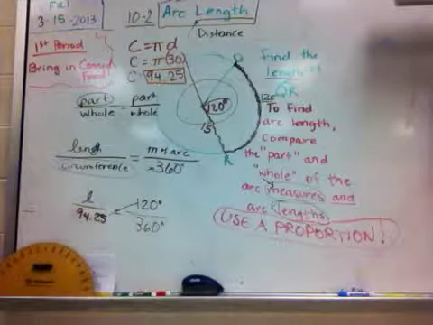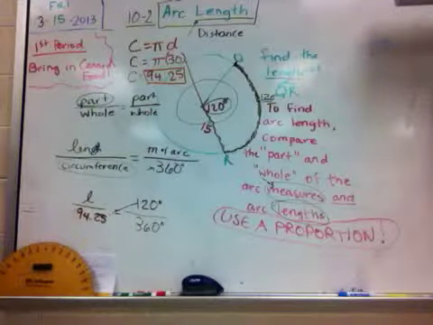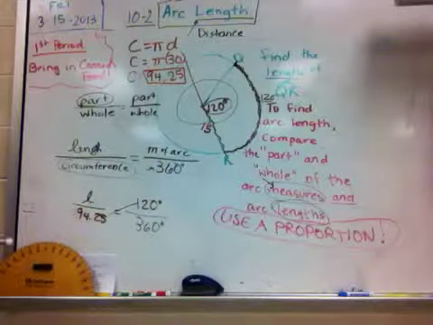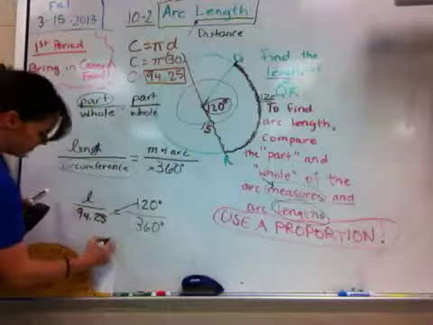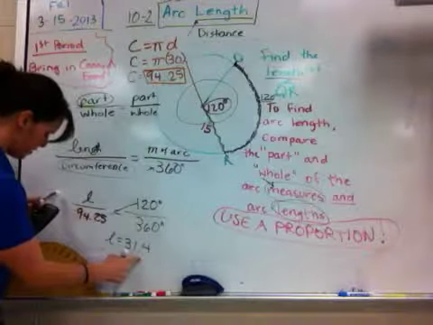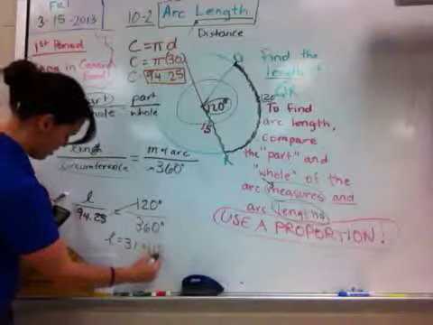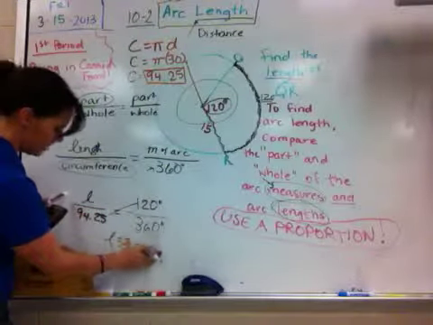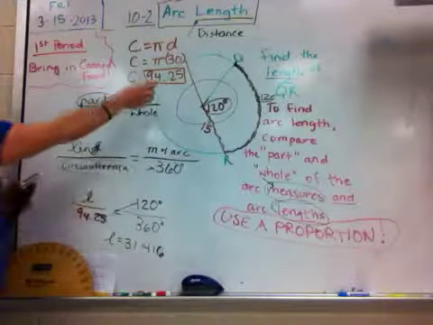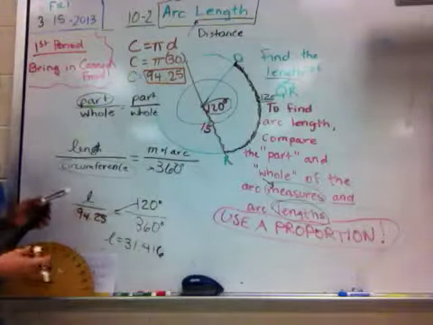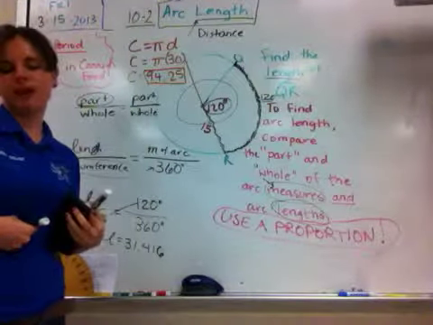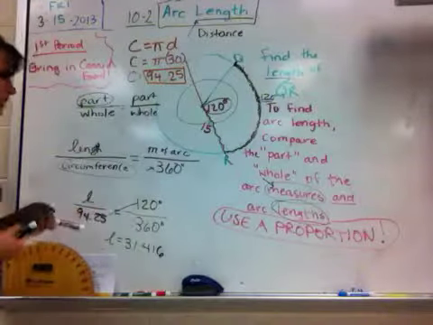So here we go. I'm going to cross multiply. Please do this on your calculator. And then divide by 360. When you solve this for L, you will get 31.41590. It keeps going. If we want to round it off, more decimal places is better than less. Okay, so this time I rounded to 2. Take it to 3. At least 2 decimal places. To do more is going to be better. Okay, so you have lots of decimals on that one.